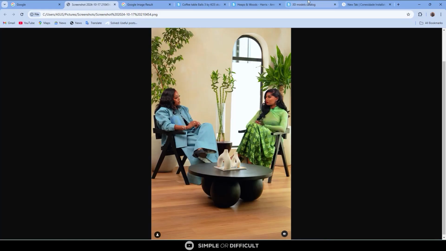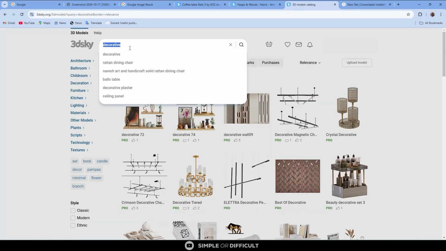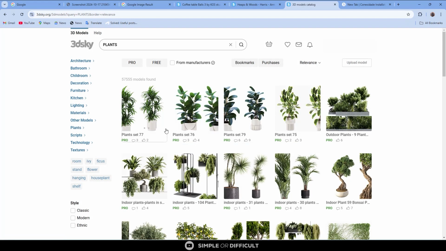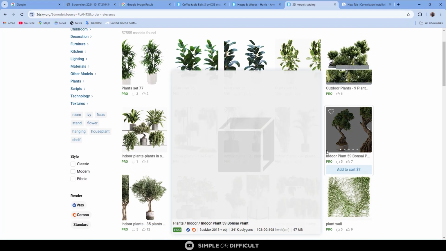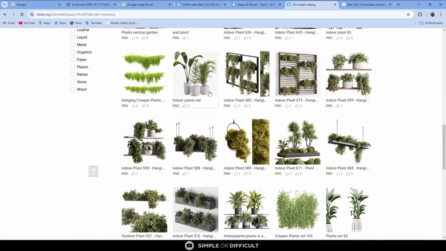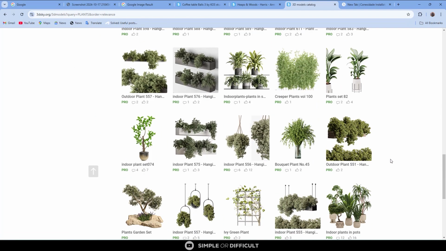If I go inside here and I search plants, you're going to see a lot of plants with the shape of that pot that we're looking for, and looking like the plant that we're using. So you can get anyone. You can see this one already is looking like it. Okay, as you can see. So you can get anyone you want, but I'll put the link to the one I'm using in the description.